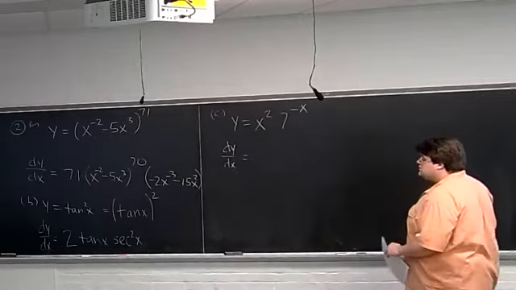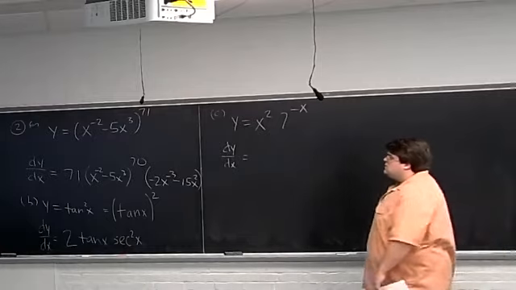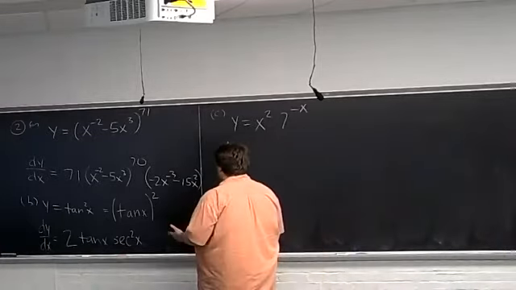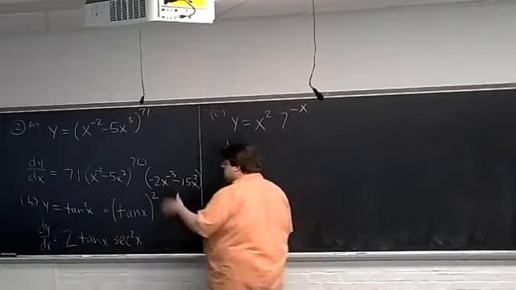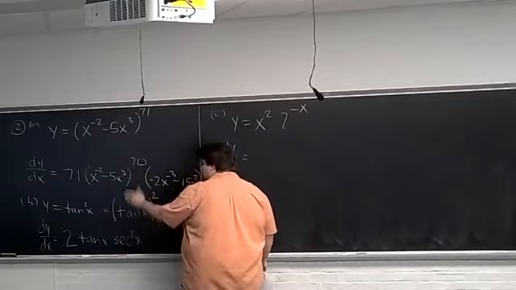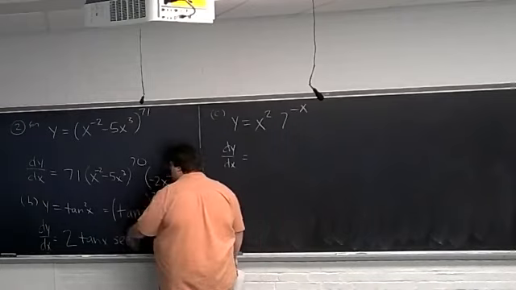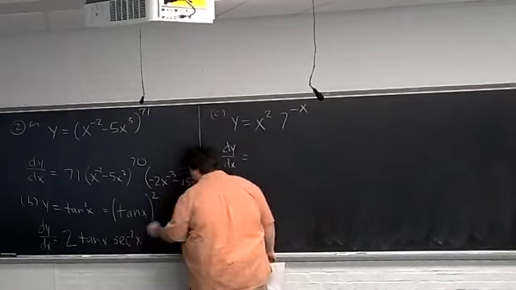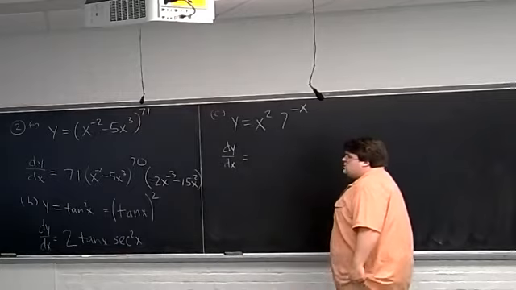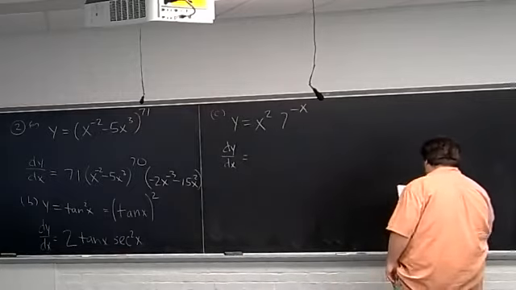It's a function squared. So the forms of the final answers for part A and part B, if you go back and look at these, should look essentially the same. The power rule is applied to get to there, and then the chain rule is applied for this last piece, this secant squared piece. So any questions about A or B?